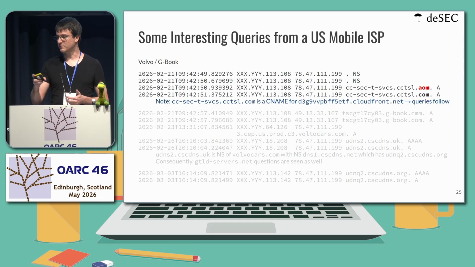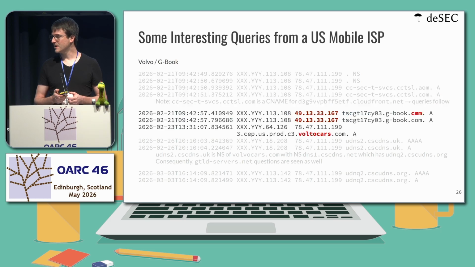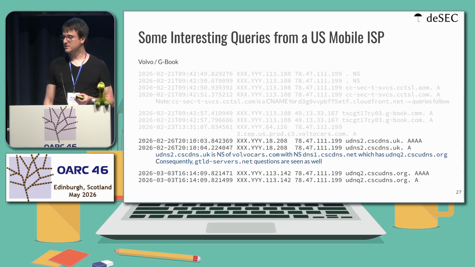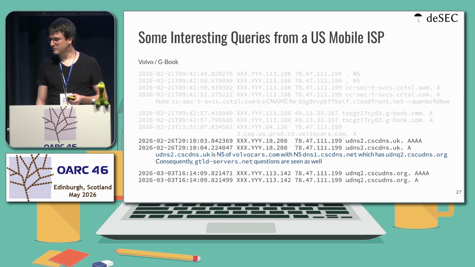That's infrastructure from the Volvo and gbook thing. Gbook is a Japanese, no longer operational navigation system, I think, gbook.jp or gbook.com. So they also ended up using the IP address from our fake priming response. There's also Volto cars, which is again a bit flip of Volvo cars. I think there's only 2 away, so same thing like AOM and .com. So that's the second bit apparently repeatedly at Volvo devices. I don't know why. And so then there were some other related lookups for volvocars.com.